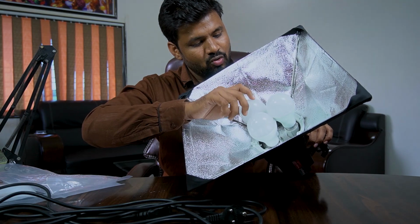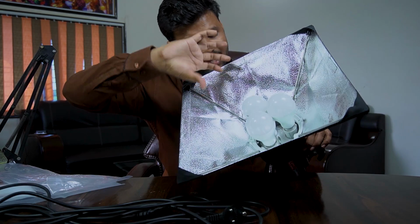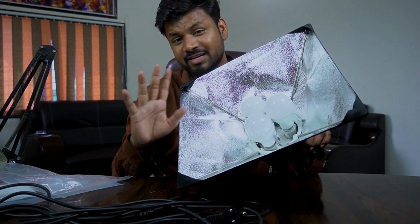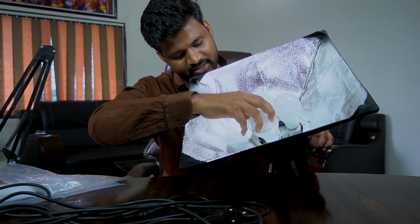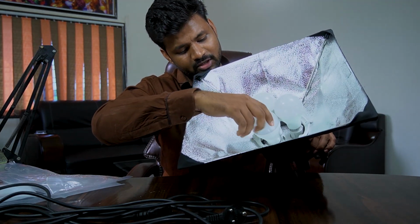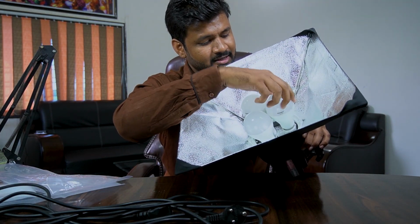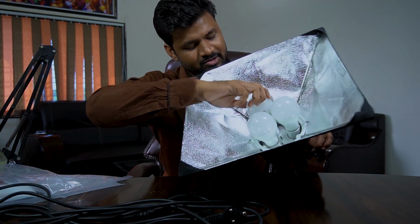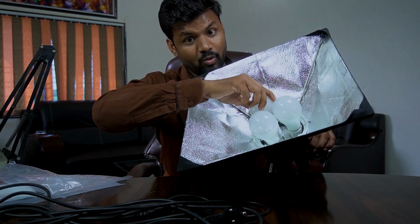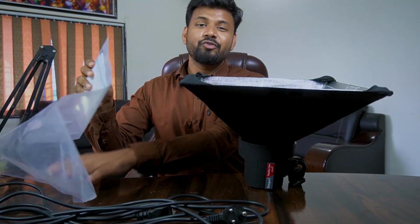The reason is there is no space for all the bulbs. So if you fix one fully inside, the remaining 2 bulbs on the side will not fit properly. So first fix all three bulbs with a slight turn and then start moving them. Okay, and also keep in mind, you should not tighten too much. Don't tighten it crazily, just a little bit. Okay, you can see the third one is getting so hard to fix. Oh. Okay, done. So the last thing, the diffuser, right?